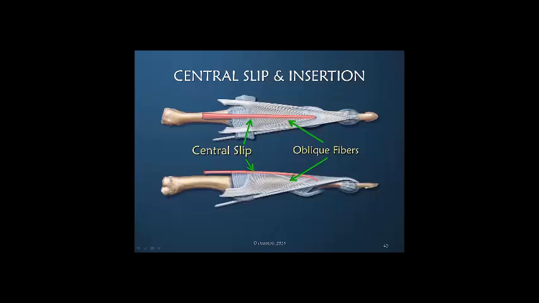The central slip and the oblique fibers both terminate at the central slip insertion. One therefore assumes correctly that they have a primary influence on proximal or PIP joint extension. That is indeed true, but they cannot do this in isolation. The remainder of the dorsal apparatus must move along with this at the same time. That is why the PIP and DIP joints always move together simultaneously. This tension moves the entire dorsal apparatus.